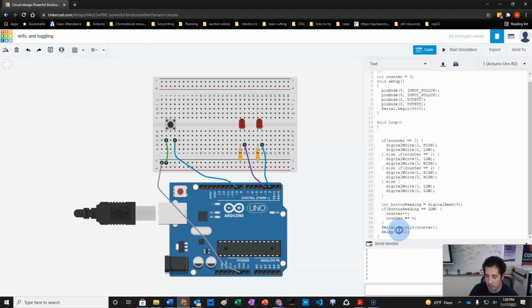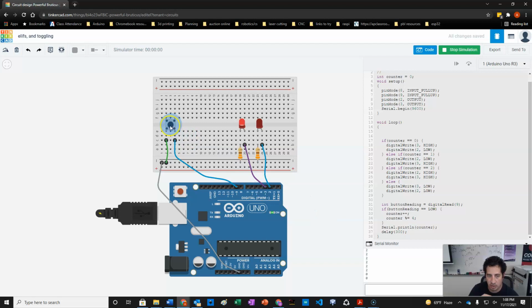Okay, and so there's going to be some little sweet spot here, maybe around 300, that will allow us to make sure we're getting the clicks. See, we missed one there, but we're not getting double ones. So 300, maybe 100 or 200, you can mess around with it and see.